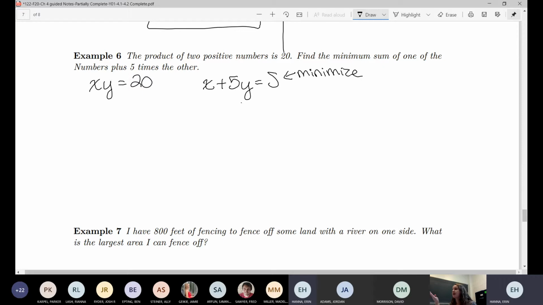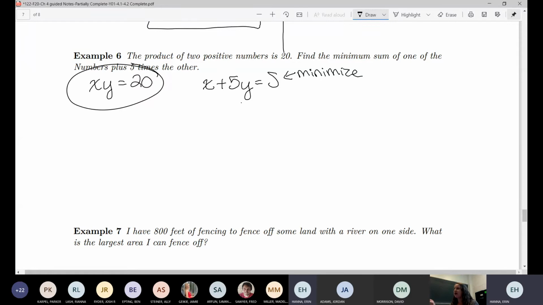We want to minimize the sum, which means I would want to take a derivative of this and set it equal to 0 and find the critical points and all that jazz. I can't take the derivative of that. It has two variables in it on the left side. I know technically we usually dealt with an x on one side and a y on the other, but what I mean is that on that one side there's an x and a y on the same side. I don't know how to take the derivative of that. Well, I do, but we don't know how to take the derivative of that. So what we need to do is get rid of one of those variables, which is where this second equation comes into play.